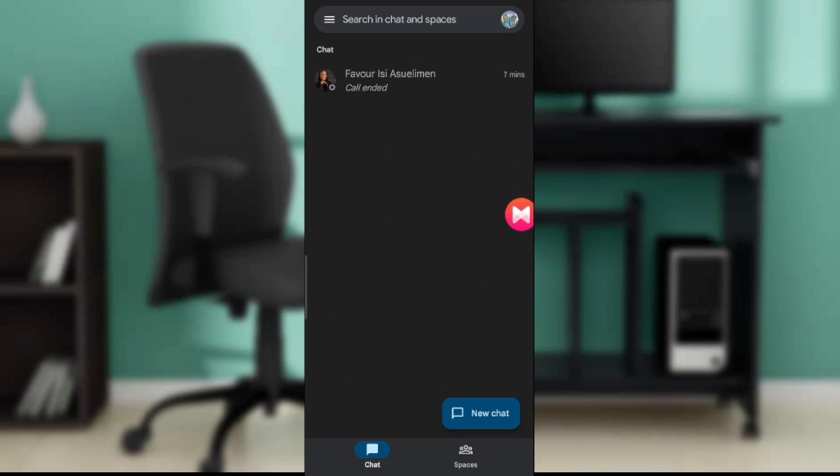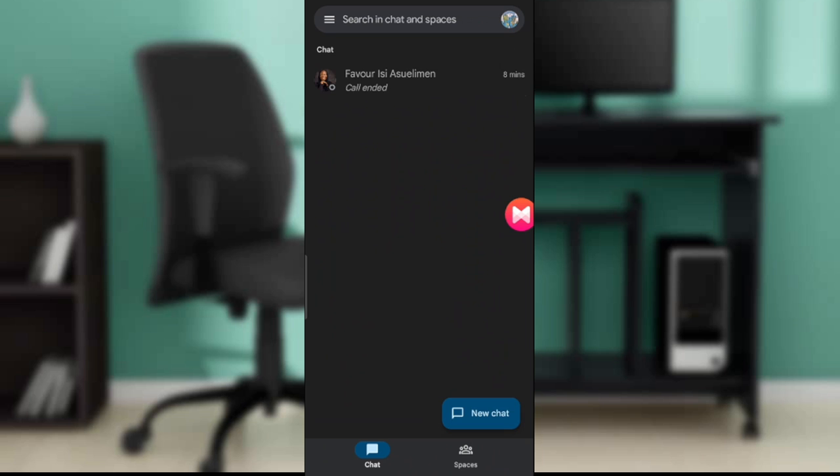Now, signing up is pretty much automatic because Google Chat is one of the products of Google, and since you have your Google account already signed into your phone, then the process is definitely automatic. The signing up process, I mean, is automatic. So once it takes you right into this homepage, you can now navigate through the options to have a great Google Chat experience. Now that we're here, let's hop into today's section: how to delete pictures in Google Chat.